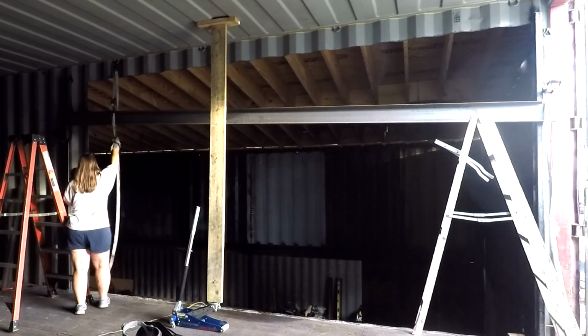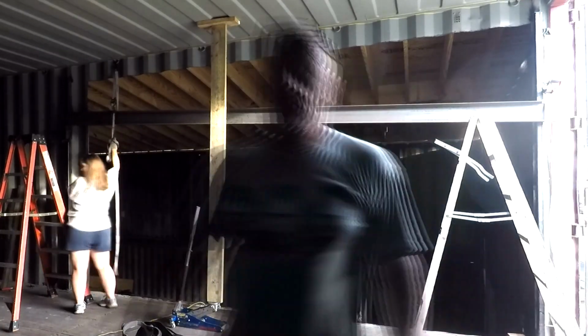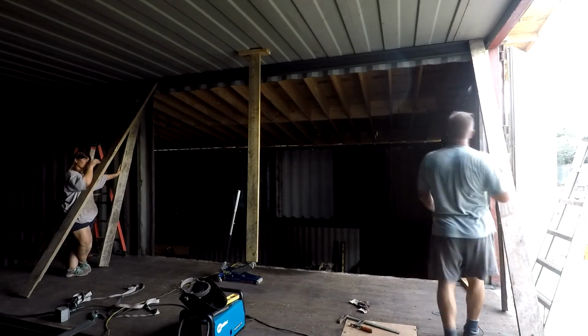And this is for the roof. You see the wood and the jack. It's holding it up a little bit above normal height, and then we're going to let it down. It'll settle down, no problem.